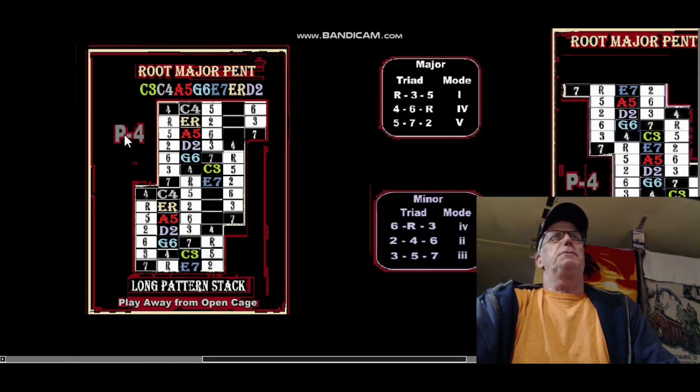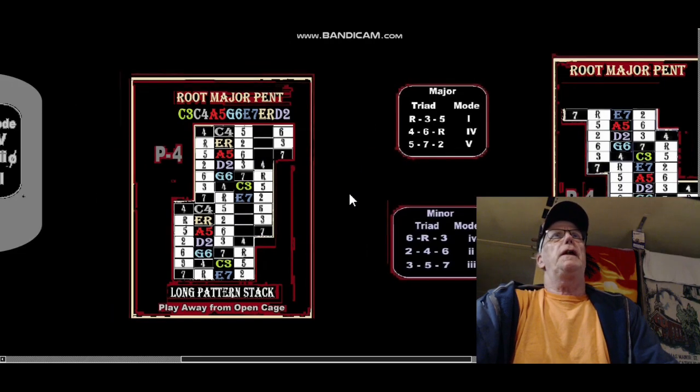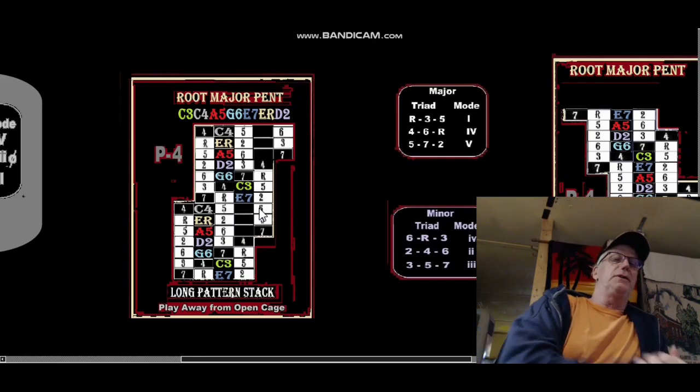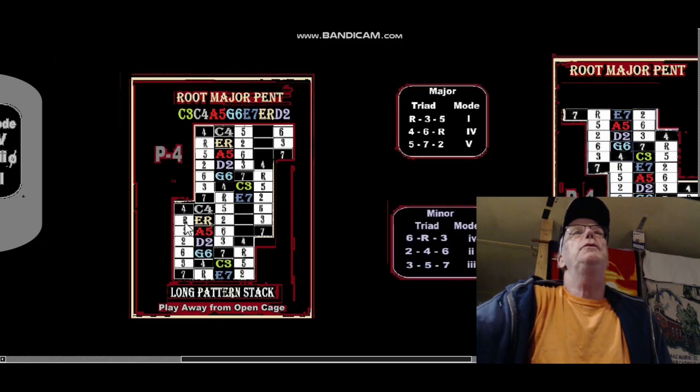Let's zoom out. So this is P4. The patterns are P4. That means there's no tuning third because we don't know where that tuning third is going to happen. So we start anywhere on that pattern. Now this only has to be as big as it has to be, okay? So I'm pretty sure we've got more than we need here. 7. Alright, and then we go into our longs and then 7 up here again. 7, 3, 6, 2, 5, root 4. 4 to 4. This is as long as it has to be because we have 4 to 4 here.